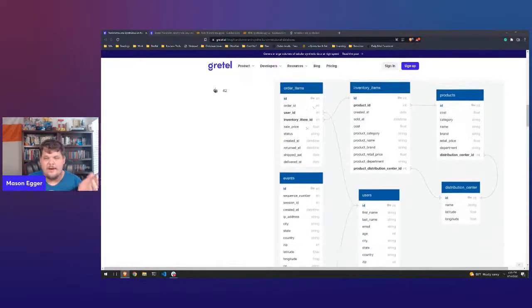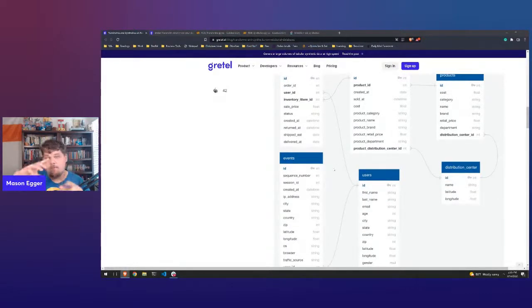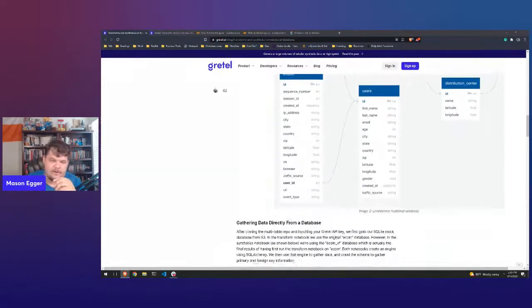And they take the order item. That order item is linked to an inventory item. Which user ordered the item? What product from the inventory item does it come out of? From which distribution center? And all that. So as you can see, this database is relatively linked together. There are a lot of relationships between them, and we're going to be able to generate synthetic data and actually maintain these relationships, which is going to be really fun to do.